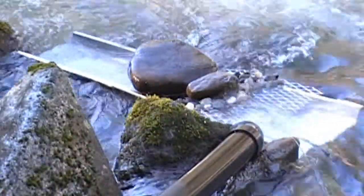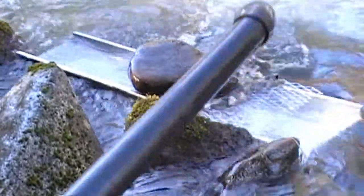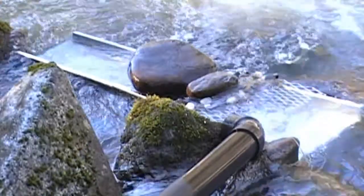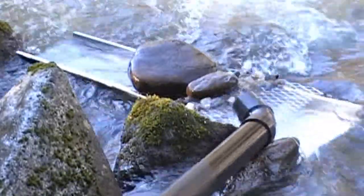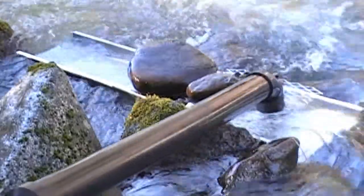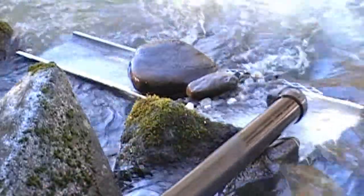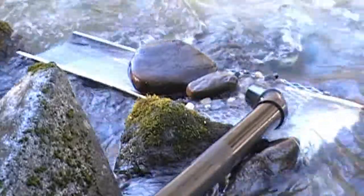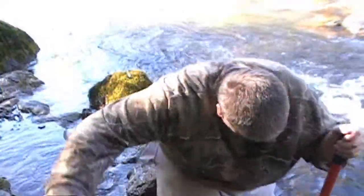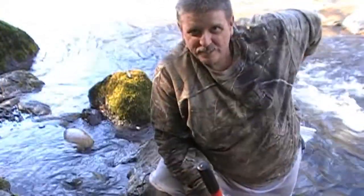Probably 6 feet away. So I'm using the entire length of the super sucker here, plus the handle to get it out there, which is why I need this rock sitting here to act as a balance. And you can see it's working really good because 6 feet away and being able to reach that sluice box out there in the river, it's a long reach. So I'm standing in a hole.